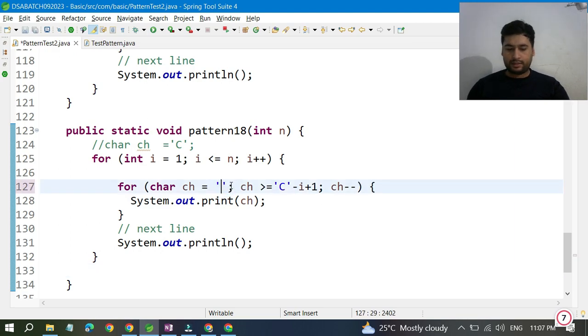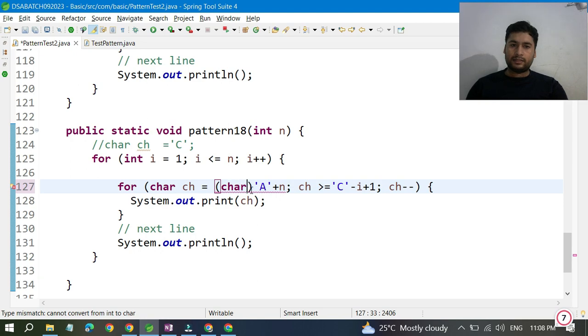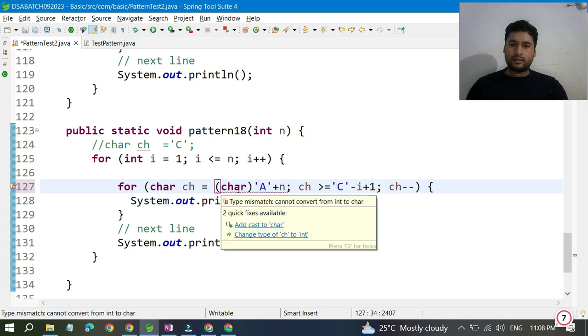it will start with the A plus N, what they have given, and it should convert into characters. Cast to char.